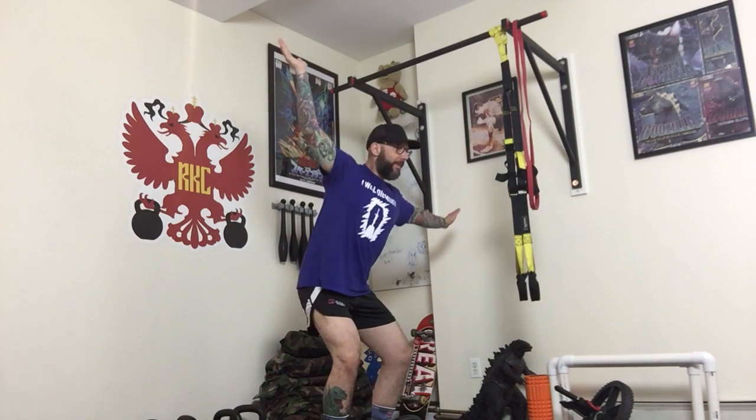Here's a tip on your hardstyle kettlebell jerk: remember, on the dip it's a forward knee dip — we're staying vertical. We don't want to get caught with our hips back; we want to stay upright. That's going to allow us on the catch to be more in line with the kettlebell. If I shoot the hips real far back like a regular squat, I'm not going to have all the mobility to get back there. So remember, stay more vertical.